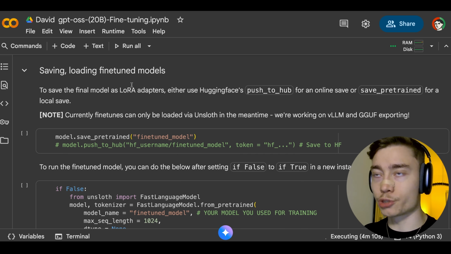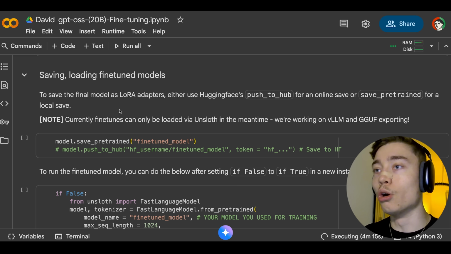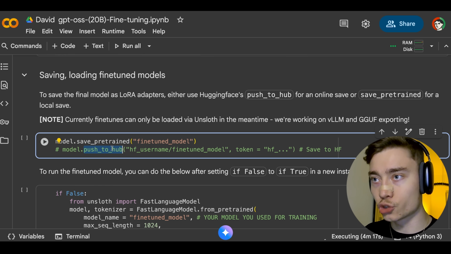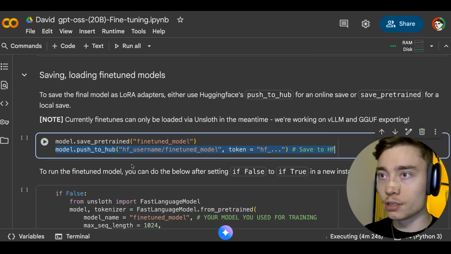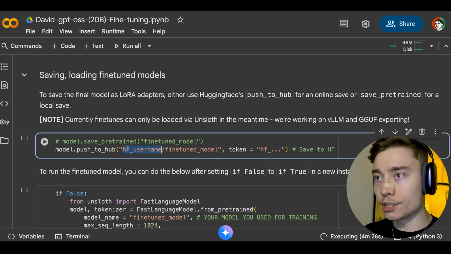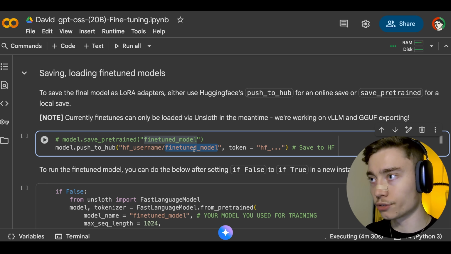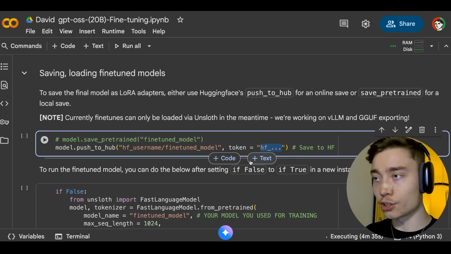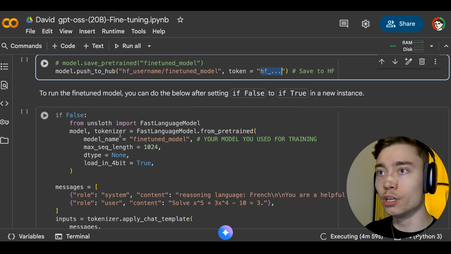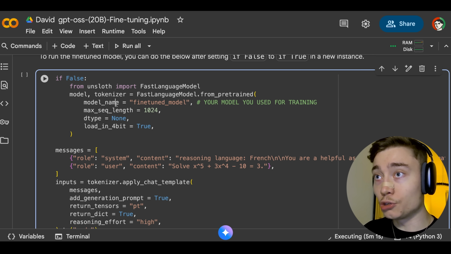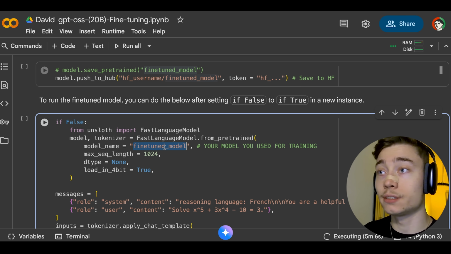Now, to save it, you have two options. You can either save it locally so that you have it on your computer, or you can do model.push_to_hub, which saves the model on Hugging Face. So then you need to uncomment this line, and you need to comment this one. And here you need to replace this with your Hugging Face username and the name of the model that you want, plus your Hugging Face secret token, which you should not share with anybody. And if you do go with the Hugging Face route, you can then use it here, but you need to replace the model name again with your Hugging Face name. So whatever you save it as, put it here.